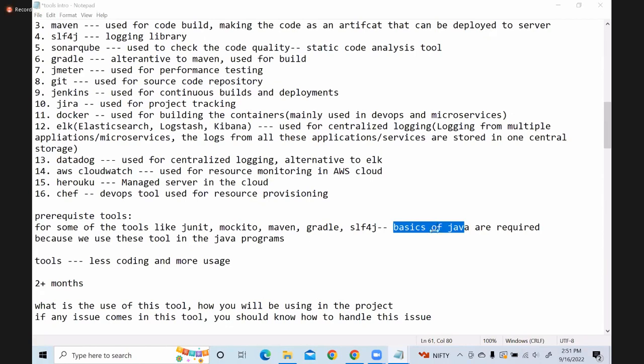Okay, so they might know that I'm a Java person. So that's why I'll explain these tools.